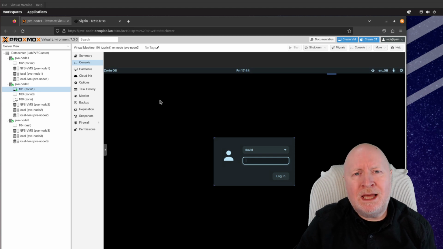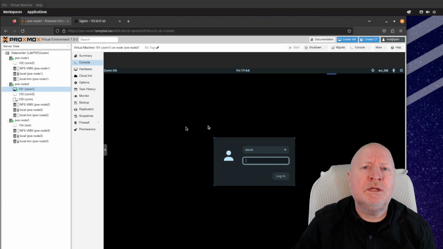Now, I say the management interface, it's actually the first interface that Proxmox VE was created with. In other words, when I installed Proxmox VE on these computers, they had one interface, and that's just remained as the management interface. But technically it doesn't really matter, because we're going to be moving this anyway, but it's just something I thought worth pointing out.